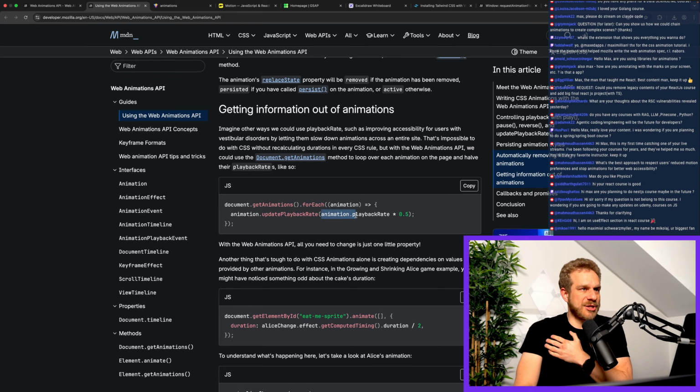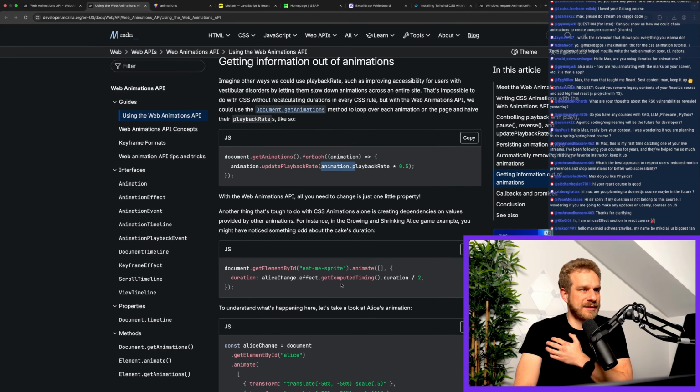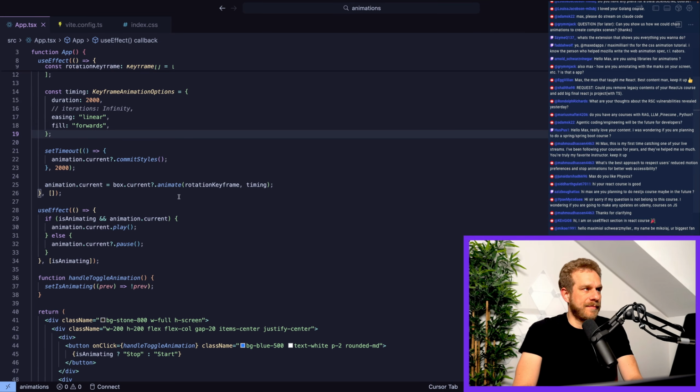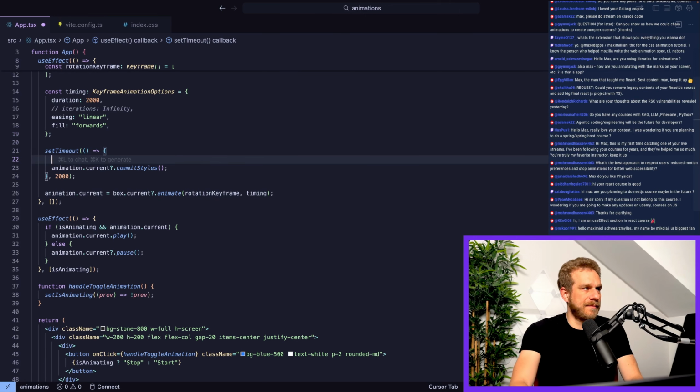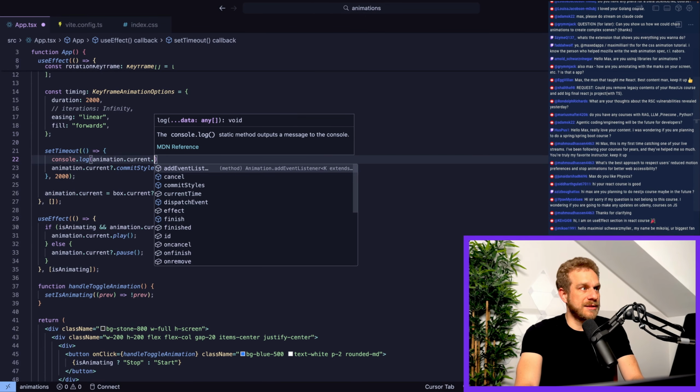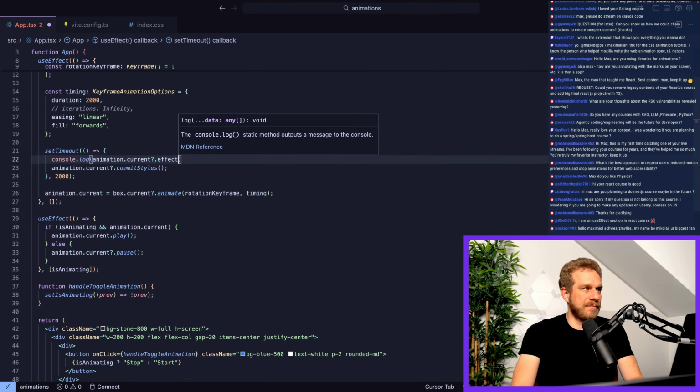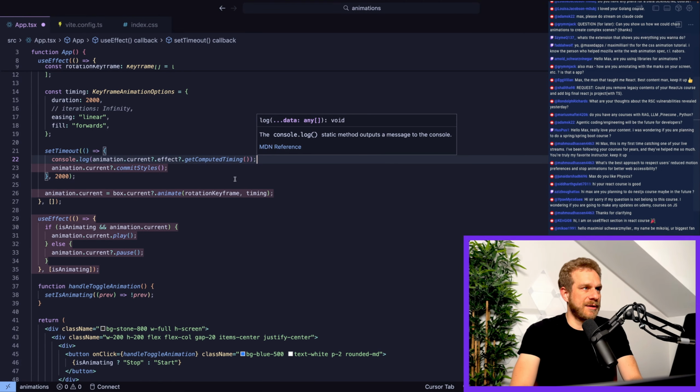Getting information out of animations. Yeah, so we can use the animation object to get values. I guess here we could say animation current, and then what have we got here? Get computed timing.